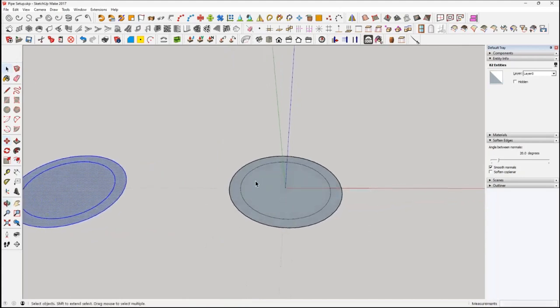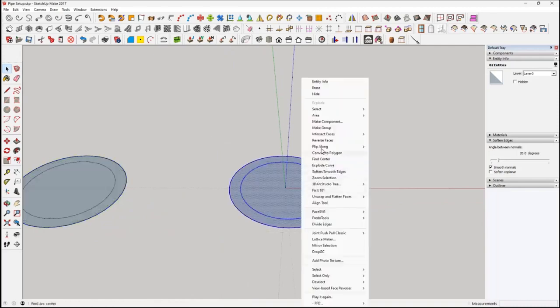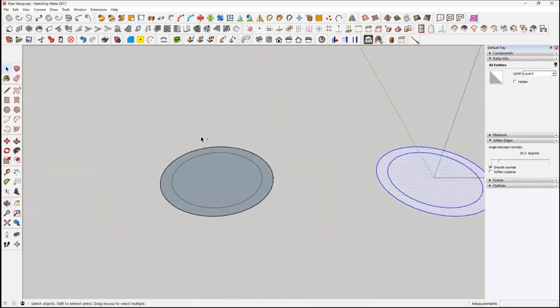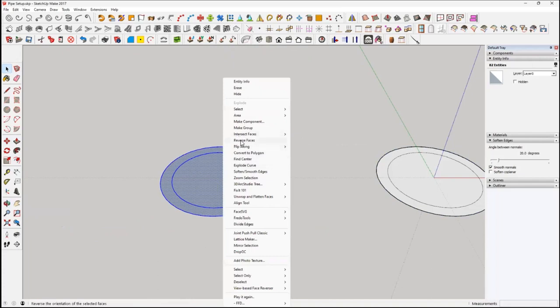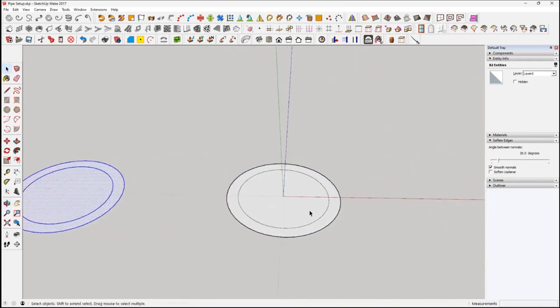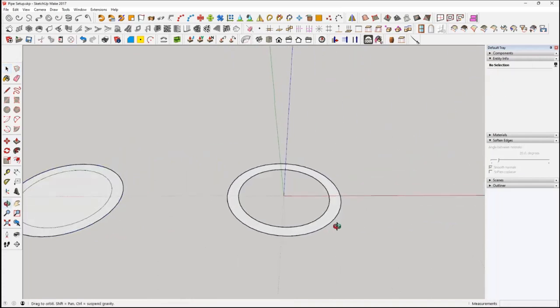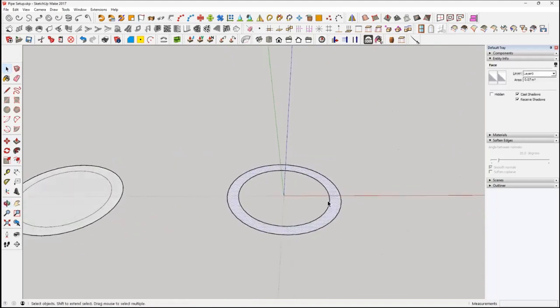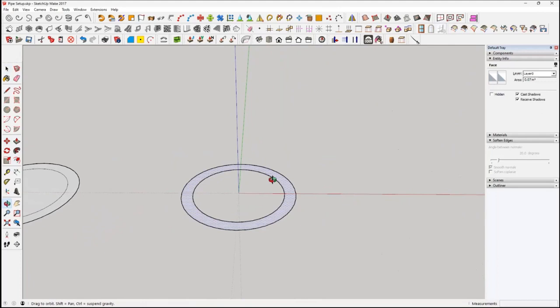So these actually, we should have reversed the faces on these. So we've got the white faces facing out. Right click, reverse face. Delete the middle one. Now this is going to be the thickness of our pipe, so it's 0.5 mil thick. What I need now is a guideline, so I'll get the tape measure from the centre, because I'm doing a T, by the way, a T joint.